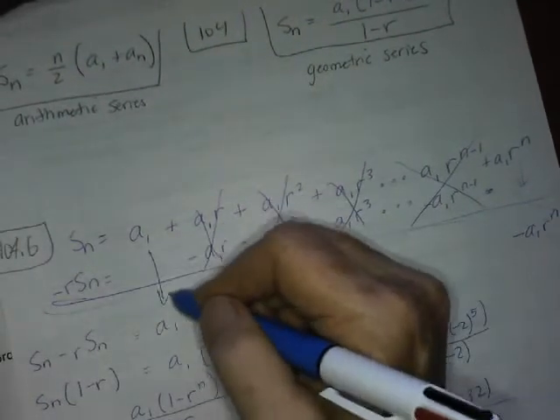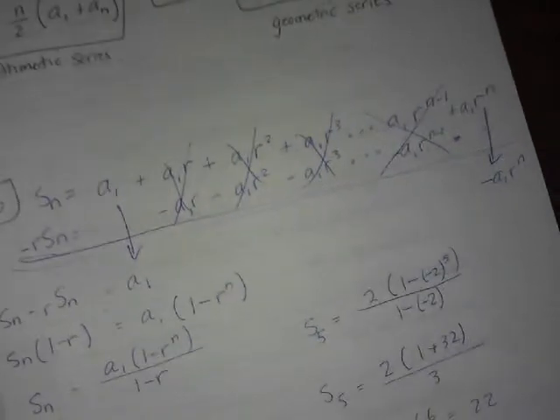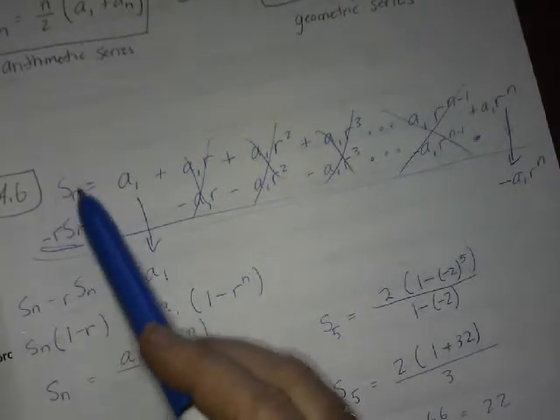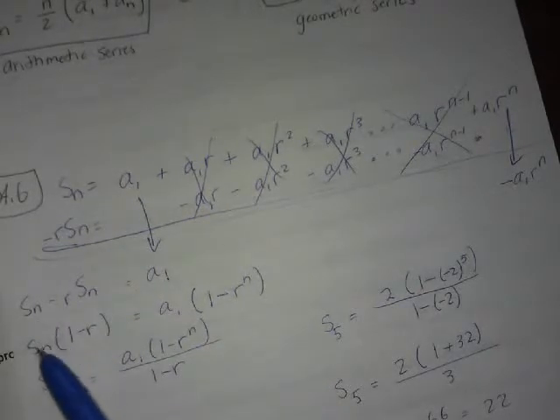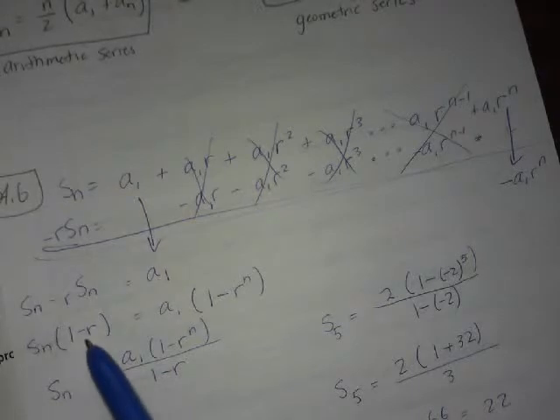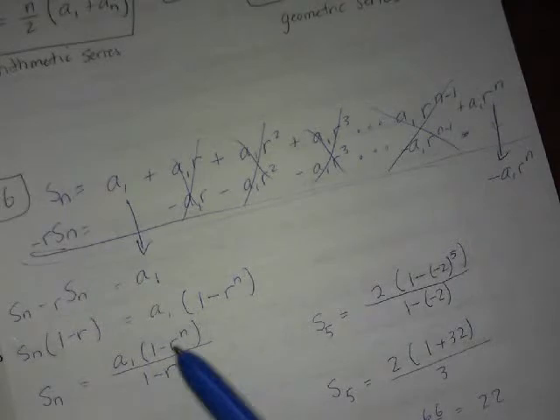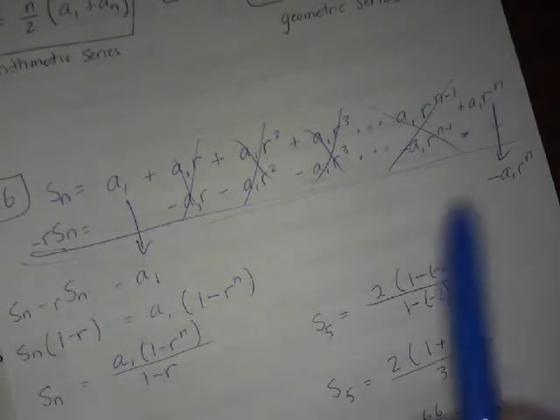This came down here. This came down here. Okay, so now I have a sub 1 minus a sub 1 times r to the n. I'm saying I took this and I subtracted this, and there it is. So then I'm going to factor out the s sub n right here. And over here, see how they both have a sub 1 in them, so I factored it out. Then I have 1 minus r to the n.